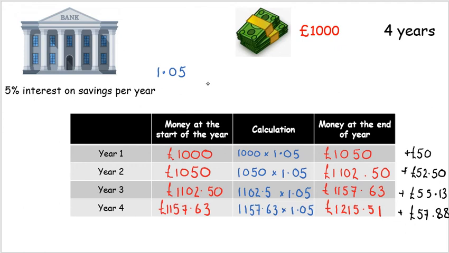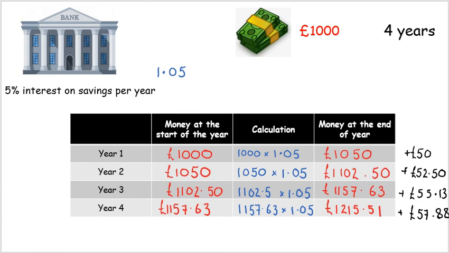Now, one thing to note is that this is a long-winded method here, and there is a much more efficient method of going through these compounded percentages. Just note that what I've done each time is I've taken my original amount, I've multiplied it by 1.05, and then I've taken that answer and I've multiplied that by 1.05. Then I've taken that answer and multiplied that by 1.05, and so on. And I've multiplied by 1.05 4 times because there were 4 different increases that I was looking at. Okay, so the increase in year 1, increase in year 2, increase in year 3, and increase in year 4.